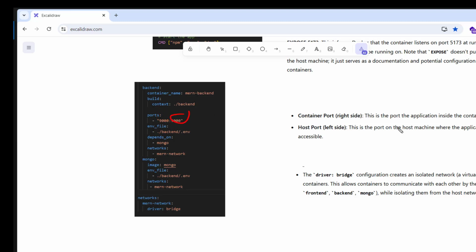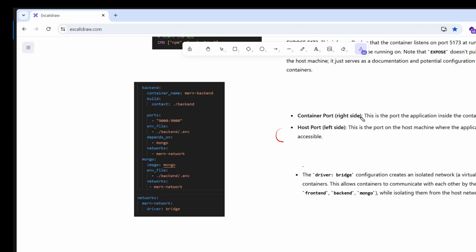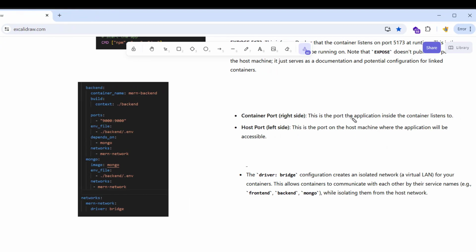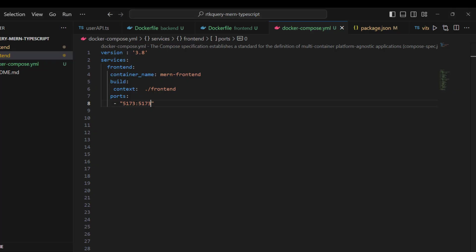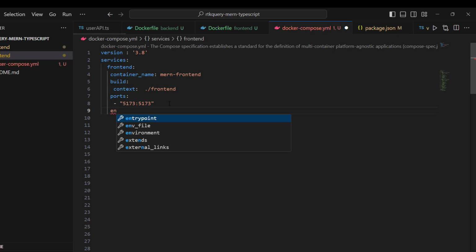The left side is the port of the host machine, so your laptop or desktop. The right side is the port of the application inside the container. So this is for the container and this is for your host machine. Okay, it will synchronize.